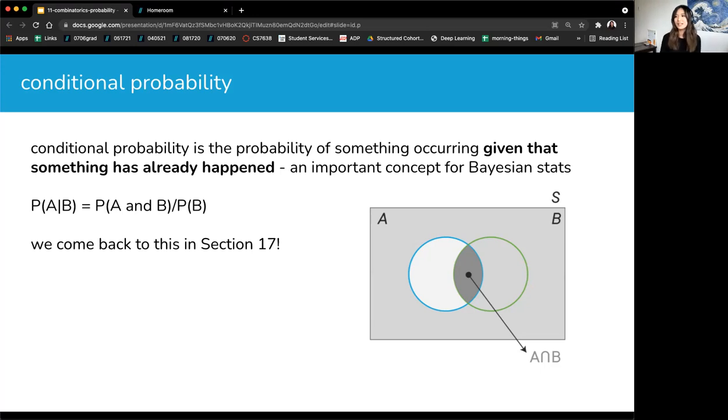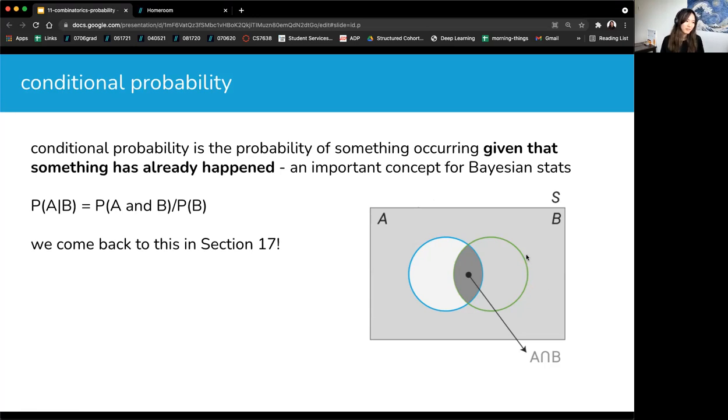As an example, let's say that you're rolling a six-sided dice and 3 times in a row it's come up as 6. I don't know if you've ever rolled a dice a bunch of times and a 6 has come up 3 times in a row, you know that the probability of it being 6 again is much less likely than it was before, right? And so that's the kind of intuition behind Bayesian statistics, the fact that you should be able to take in other information in calculating your probability. We'll get way more into detail about that later on, but that's where that thinking comes from.